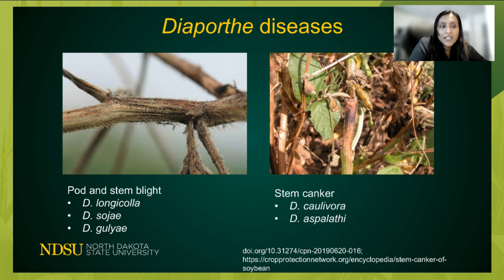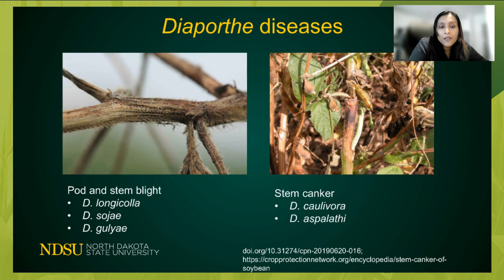So the next few slides, I've got typical symptoms of what these Diaporthe diseases look like. What we would usually see are reddish-brown discolorations on the stems. What I tend to look for is not just the reddish-brown discoloration, but also black dots that might be present on the plant. The reason is that Diaporthe diseases could mimic several other diseases out there, especially Phytophthora, perhaps white mold, and also soybean anthracnose. So looking for these fruiting structures is very important.